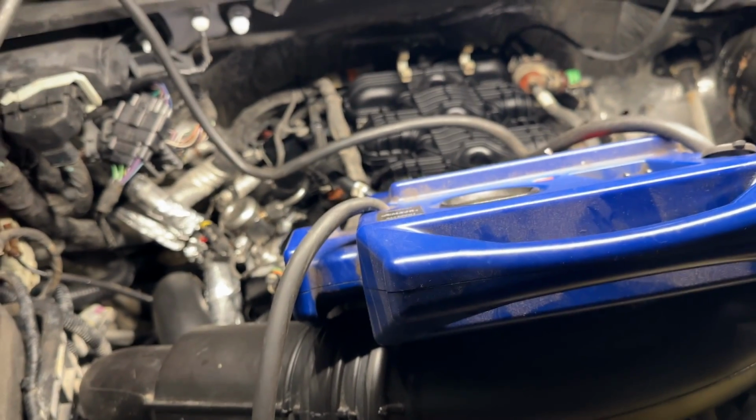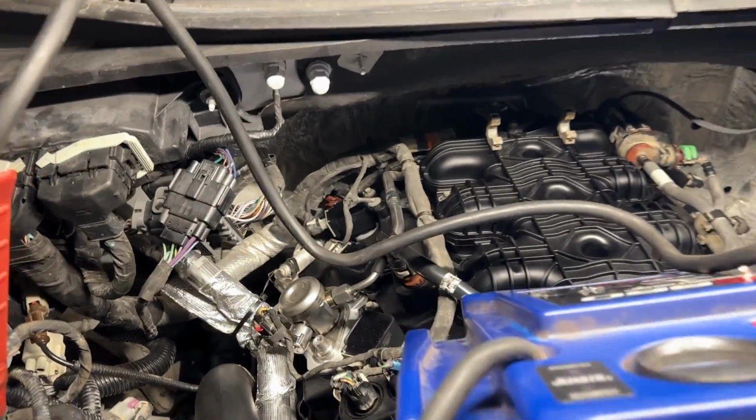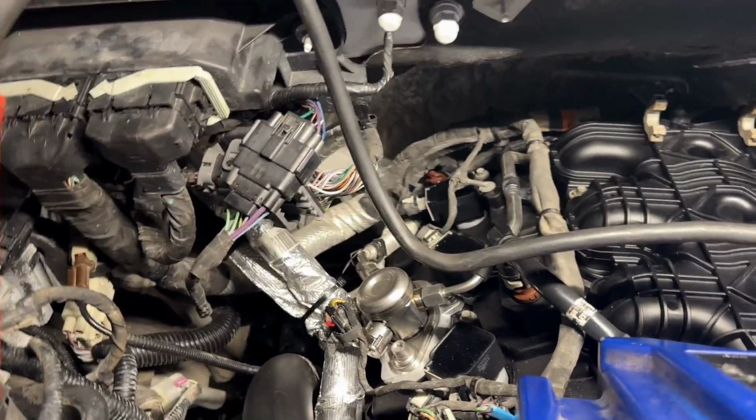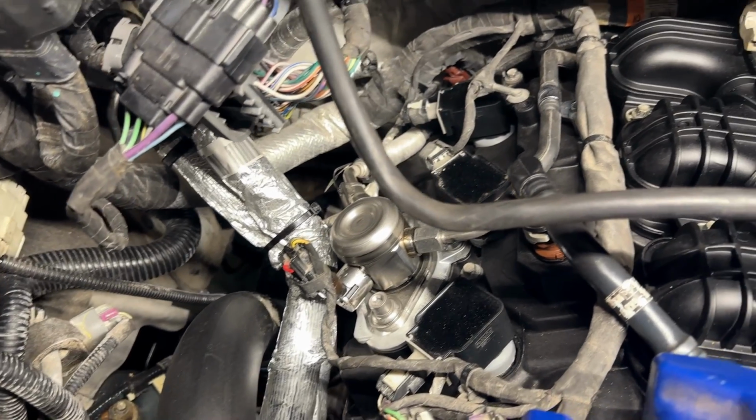And that's what happened. I let it sit here, hot idle, while I'm cleaning up, ready to take off, and now listen to the engine. PCV, of course.